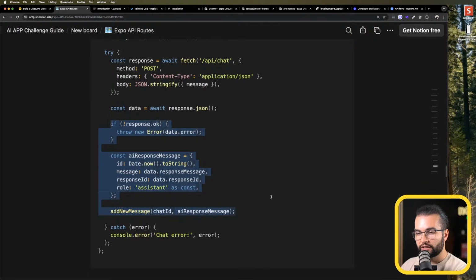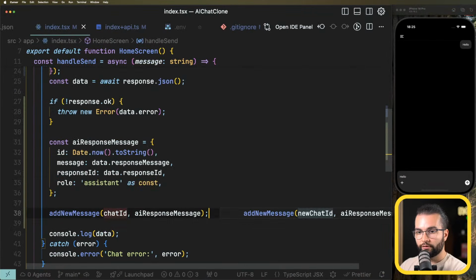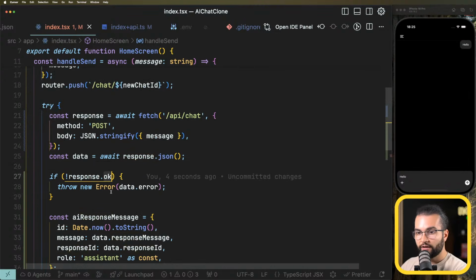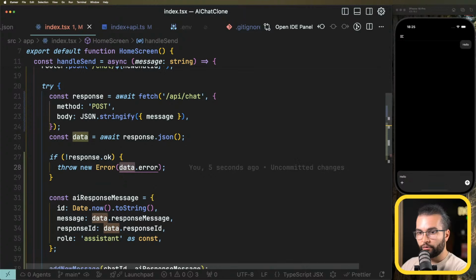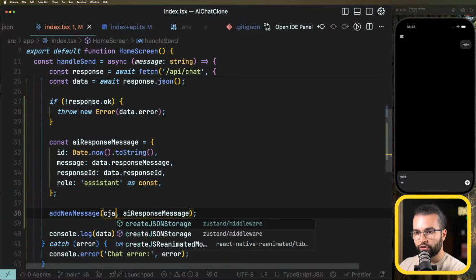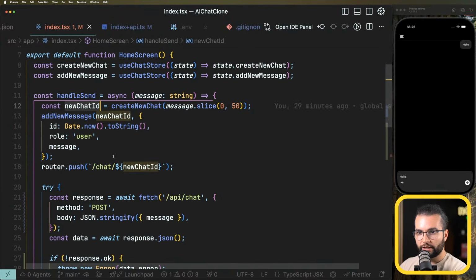So I'm going to copy these three blocks of code: checking if response is okay, then building a local message that is going to be appended to our global store. If response is not okay, then we throw a new error. Otherwise, we append it here, and instead of chat ID, it should be new chat ID.